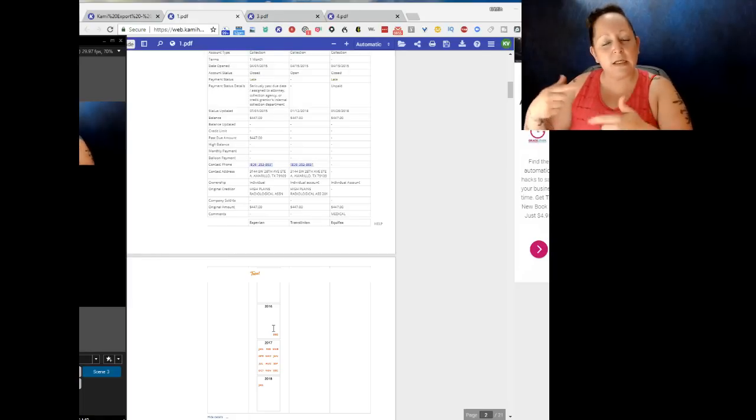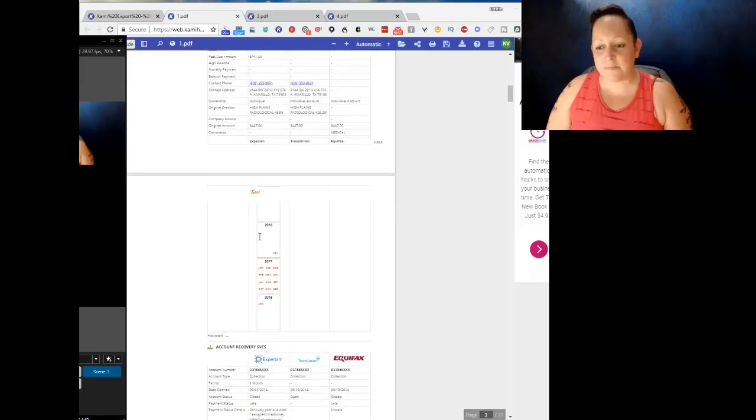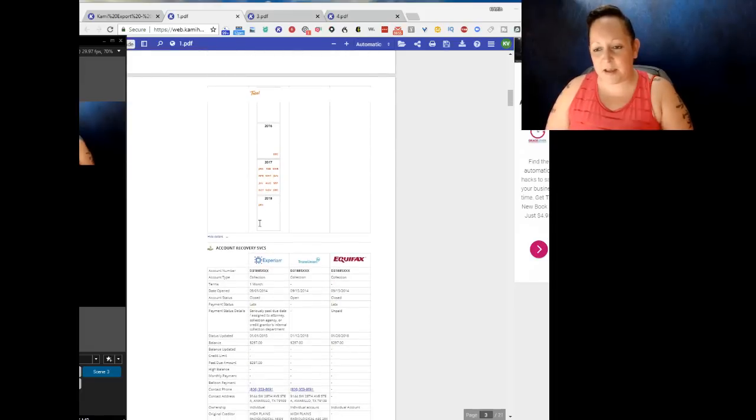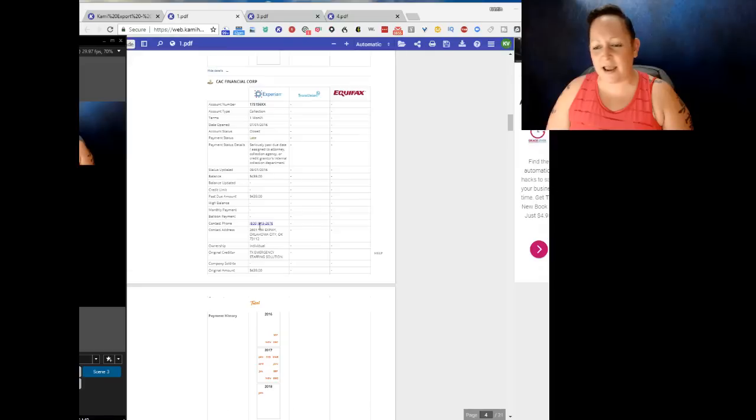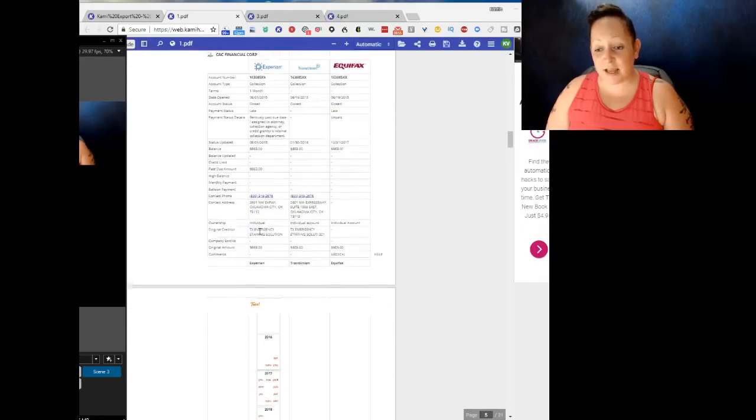So how can you continue to accumulate all these late payments after that close date? It's impossible. You can't do it. It's a violation, all right? So if we looked at all of these, you're going to see all of these late payments on all of these collections. This one has it, that one has it, CAF has it, the other CAF has it.